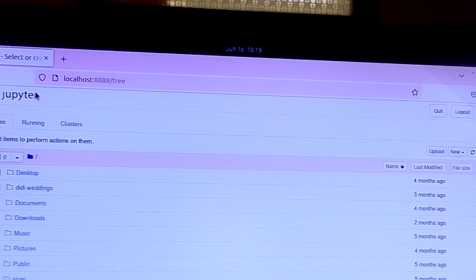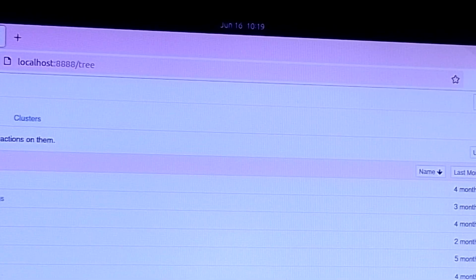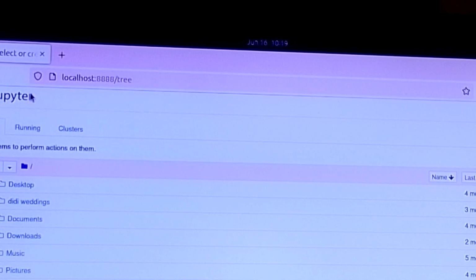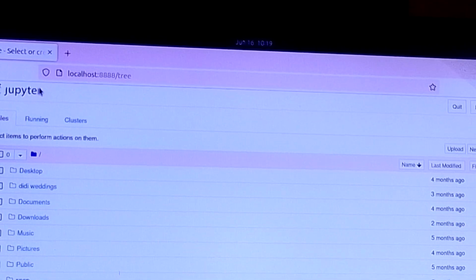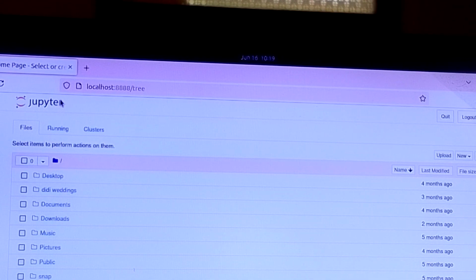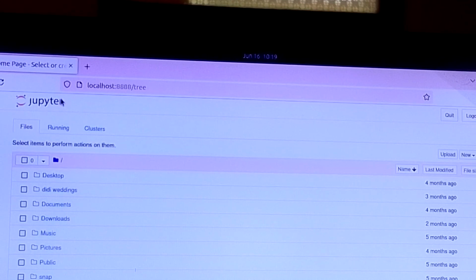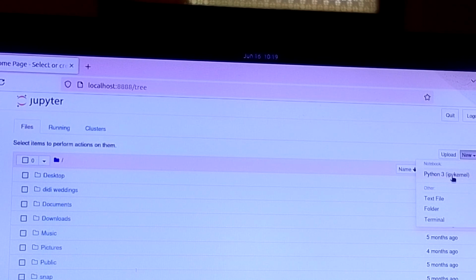So here, let's first launch the kernel. You can see here at the right side of the screen, this is the Python 3 kernel.